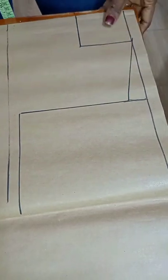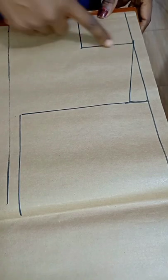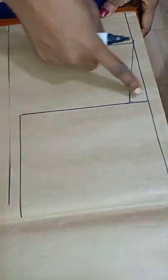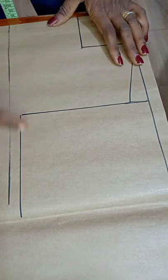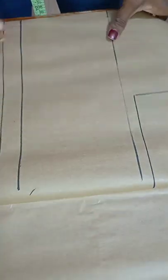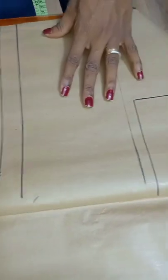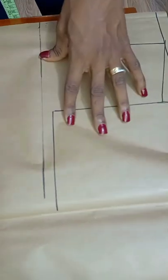Welcome back. Now we'll be starting with this already drafted basic bodies for a child. At the top is my guideline: the neck, the armhole, shoulder slope, chest line, bust line, then the half length, which is the waistline, and 1 inch extra for seam allowance.